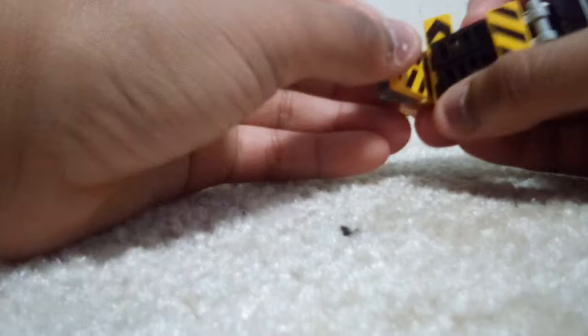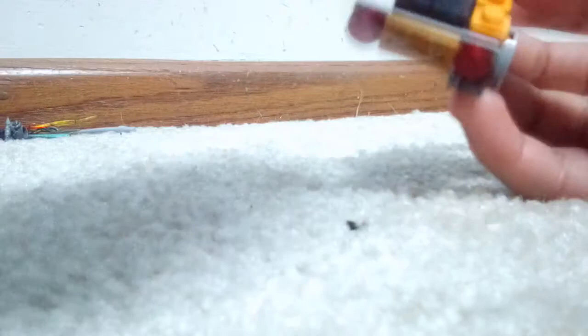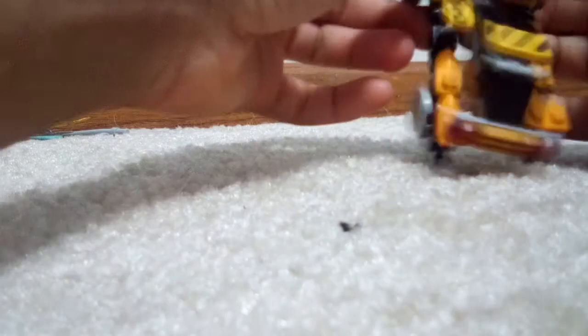Now, if that wasn't enough, you can go back, pause the video, look at all the parts that I just showed you, and get that. Now, with all the parts I just showed you, I will form the car back together as you just saw it. Connect the front part. I'm gonna transform him, because this isn't easy to do.